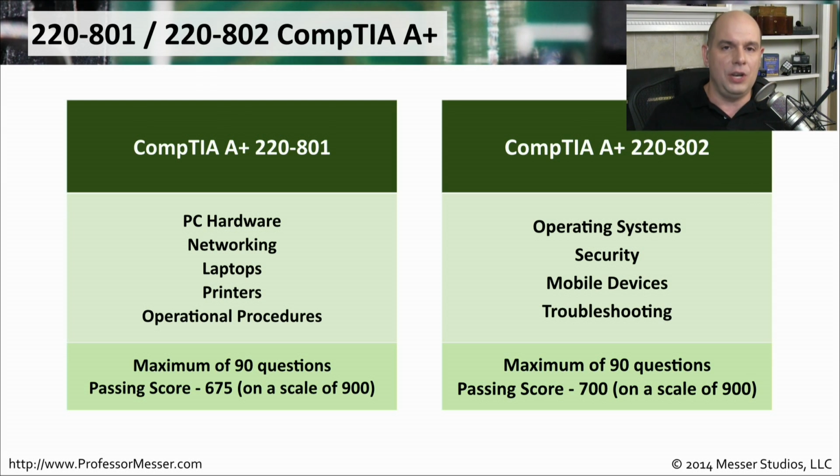Very common to see this on a number of these types of exams, whether it's from CompTIA or Microsoft or Cisco or whoever. The 802 exam covers operating system, security, mobile devices, and troubleshooting. You have to get a 700 out of 900 there. You have to know a little bit more on the 802 exam to be able to pass that one. So all of these topics you can see are very well separated in the A+ exam, which is great. You can kind of study for one exam, get that under your belt, and then go study for another exam. It used to be the A+ exam, there was a lot of overlap. Now there's relatively little overlap between these exams. So it makes it a lot easier, I think, for us to be able to study and then take the exam.